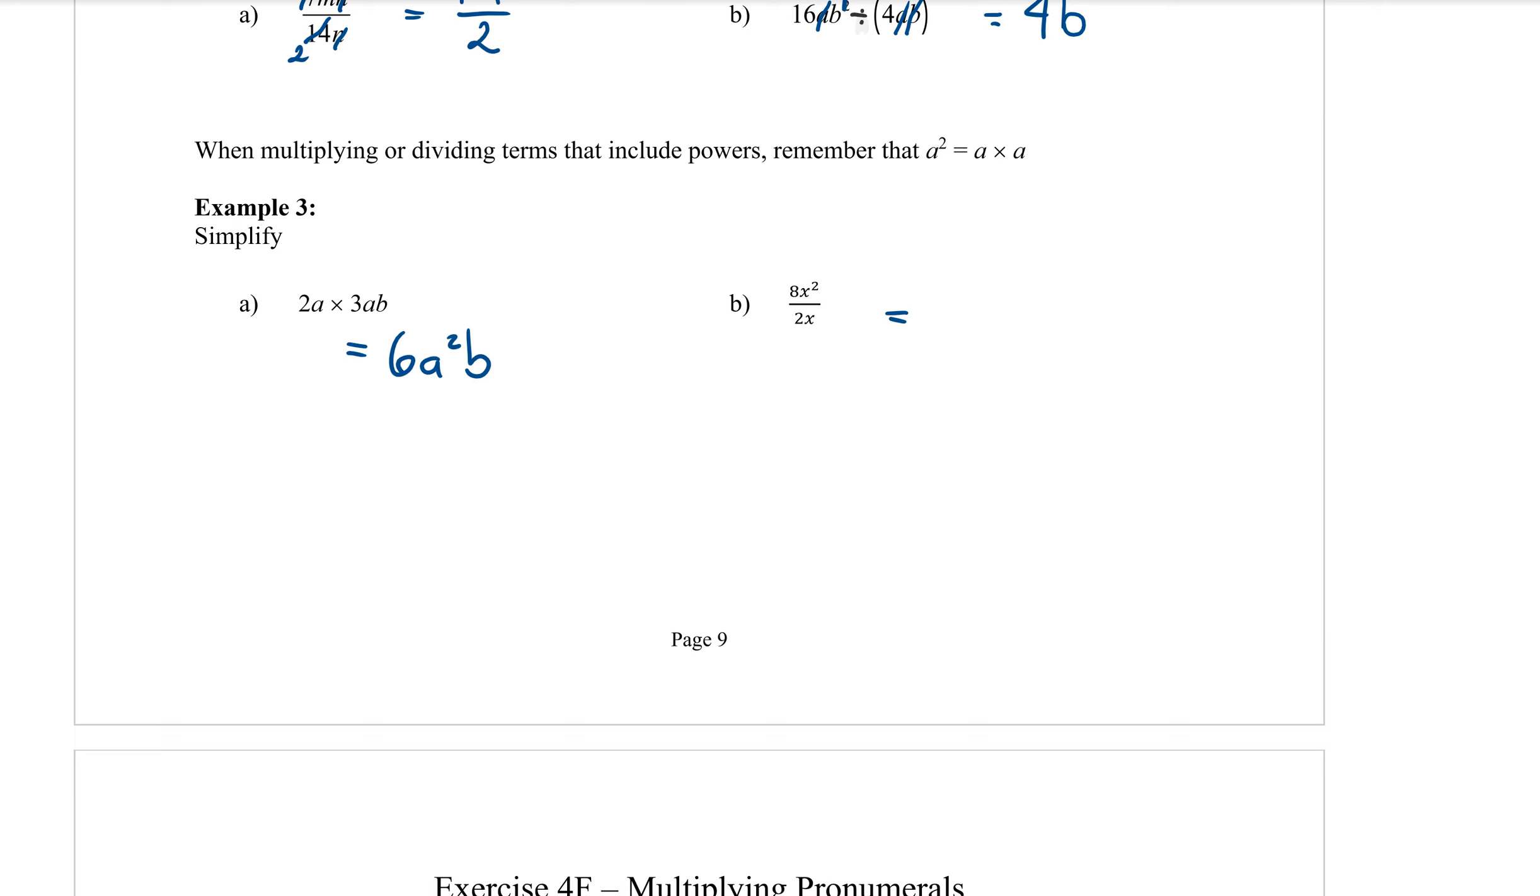And B, that fraction means this is a division. The numbers. Can I divide those numbers? Eight divided by two is four. So that divided by that, I get four. What about the X's? I have two of them on top and one on the bottom. Cancel the one off the bottom with one of the ones on top, which means there'll be one left. There's still one left on the top, so 4X. And that's it. That's multiplying and dividing.